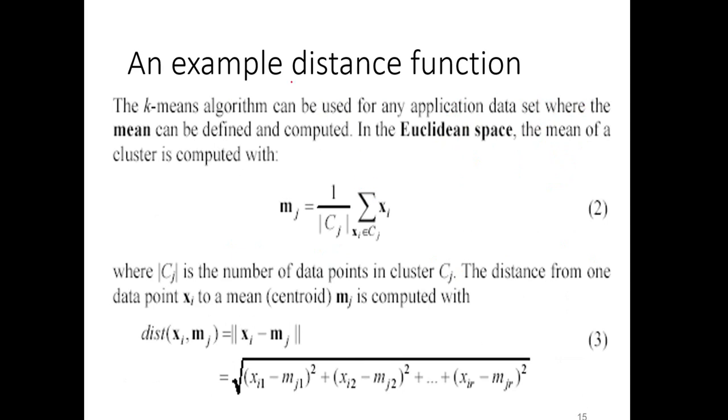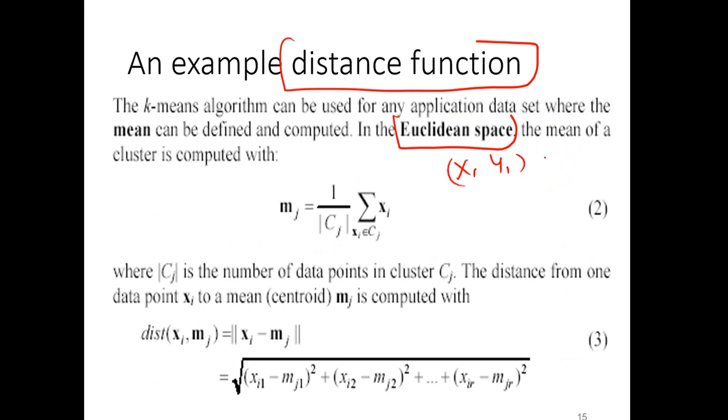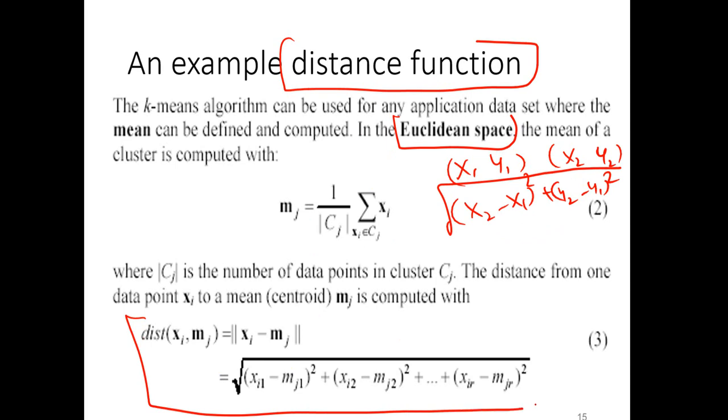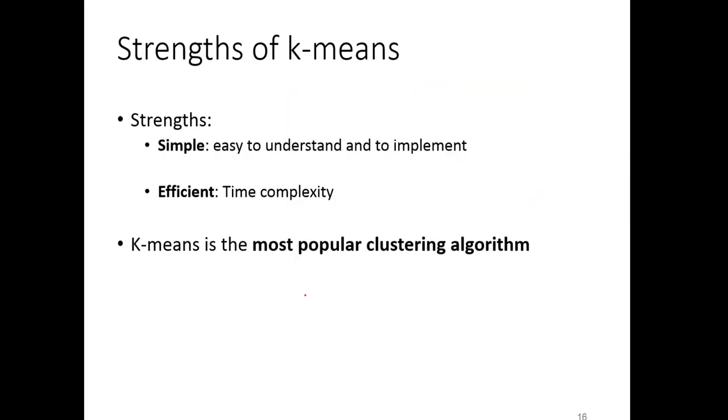How we calculate the distance is a very important question to ask. Well, we all know about the Euclidean distance: given two different points, let's say (x1, y1) and (x2, y2), you can calculate the distance with the distance formula, which is the square root of (x2 minus x1) squared plus (y2 minus y1) squared, and that's your distance, right? So that's the way we calculate. This is the distance formula, and it can be generalized also.